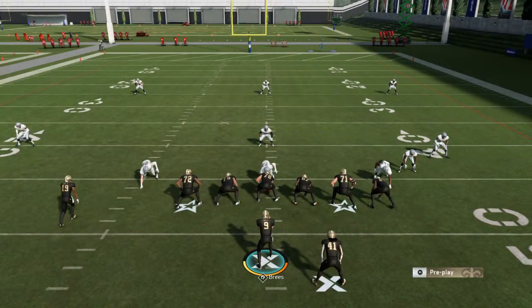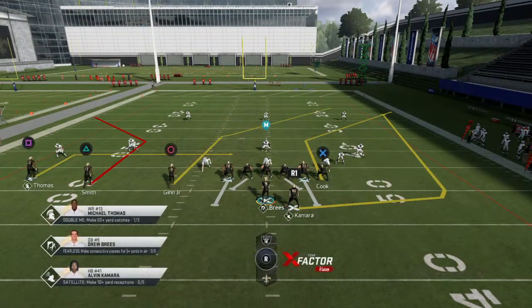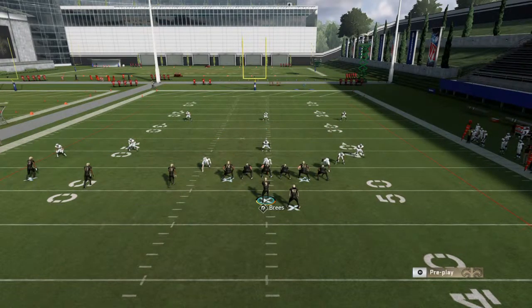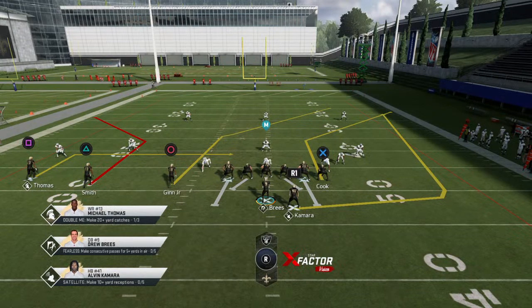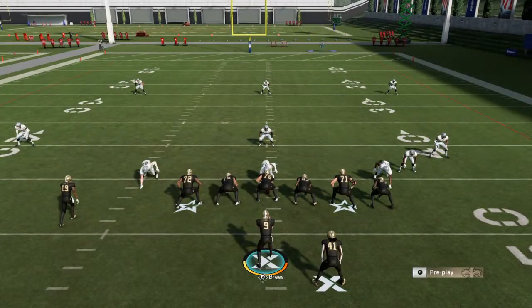So to trigger that animation, it's everything that we've talked about so far. We're going to hike the ball, click R1. To trigger that type of animation on a wheel to the running back, you're hiking the ball, you're going to click R1, and you're going to click circle to bring the cursor onto the receiver.